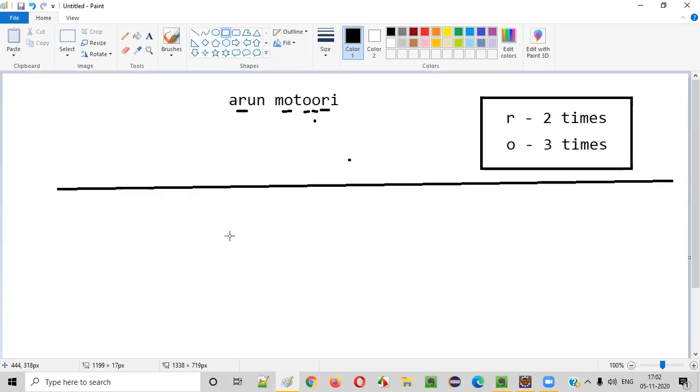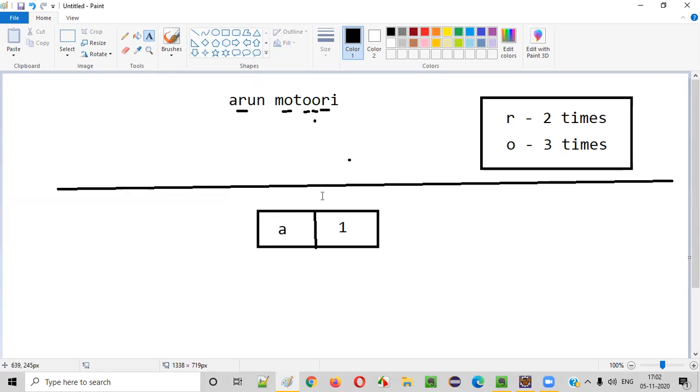We'll take the first character A and we'll create a hash map, guys. That's something like a hash map in Java. In a hash map, each and every element will be stored in the form of key-value pairs. This is key, this is value, like that. For example, this is the first element and the first character A is there. So till now we didn't add anything into this hash map. Since there is nothing here, we'll add this A as a key and the number of times as 1 for now. Afterwards, we'll go with the second character, that is R.